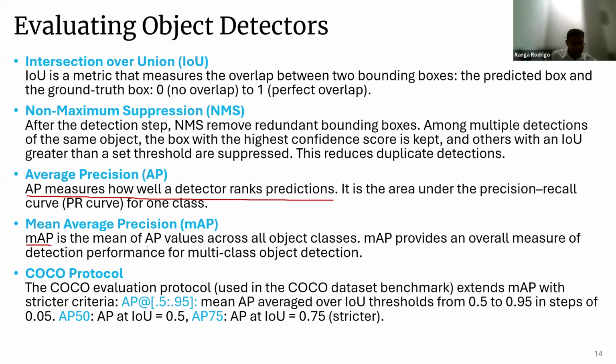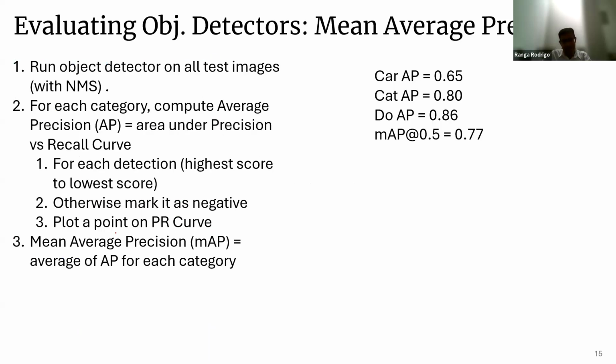So mean average precision, you have to say mAP. To compute mAP, how much IOU do they need? Usually 0.5. So sometimes they would write mAP with 0.5 here to show that with IOU of 0.5, they have come up with that mAP score. This COCO protocol, Microsoft COCO dataset, they did not have AP50. They had all sorts of them, starting from 0.5 to 0.95. So the COCO one is much more advanced.